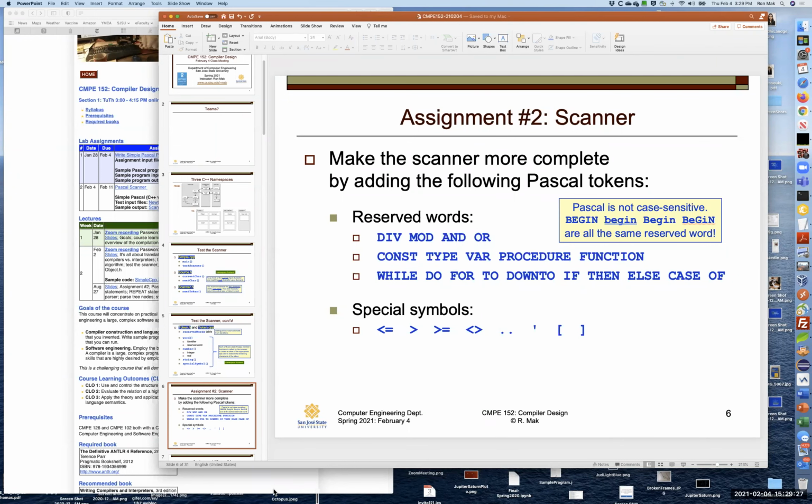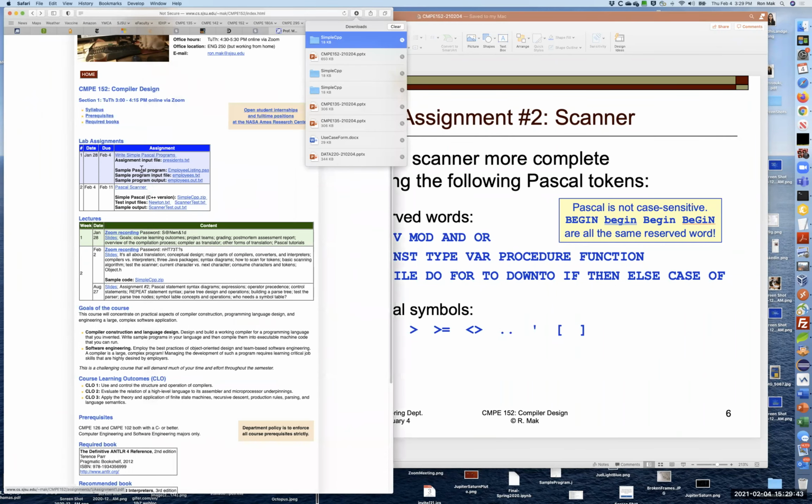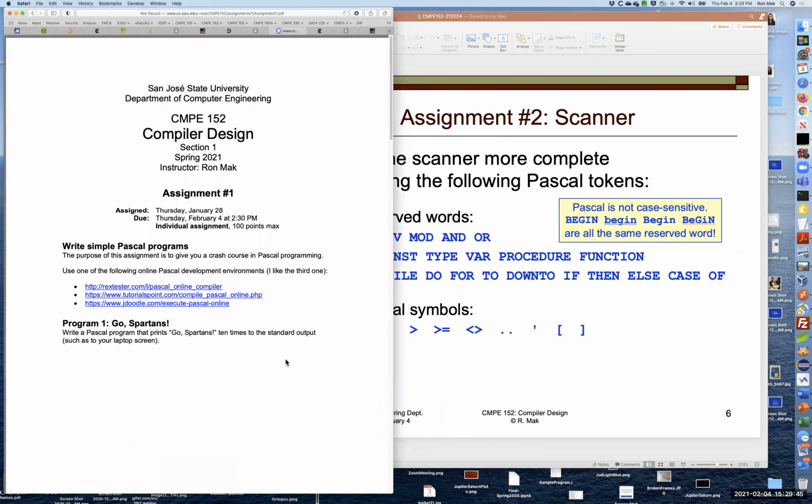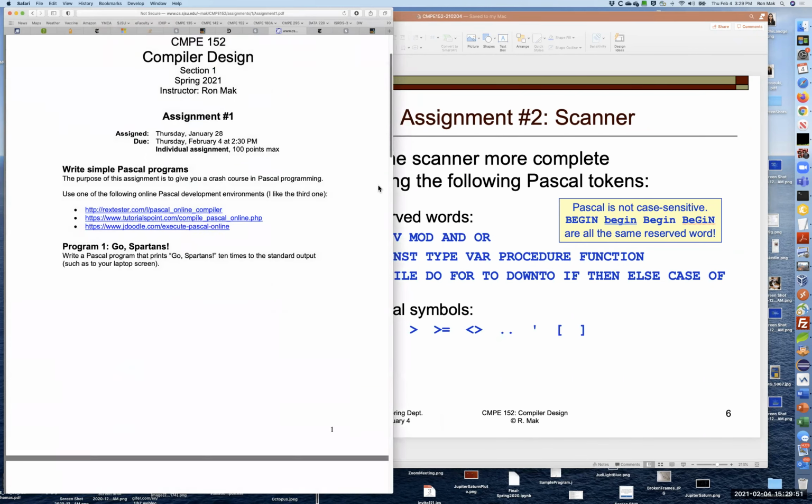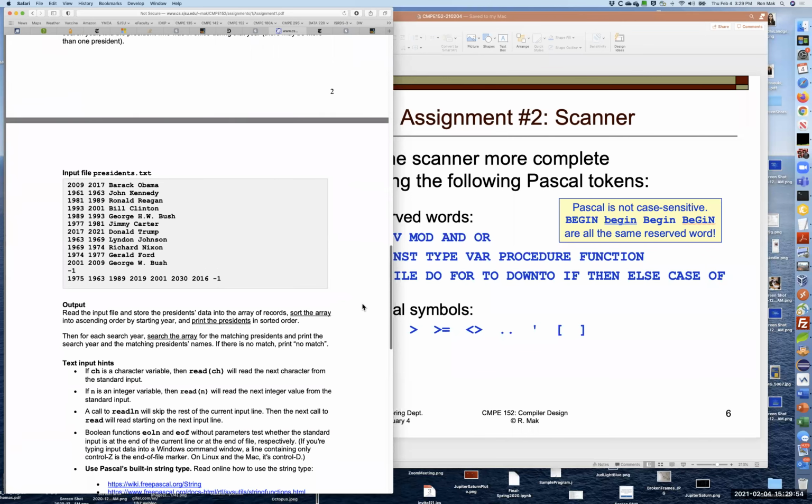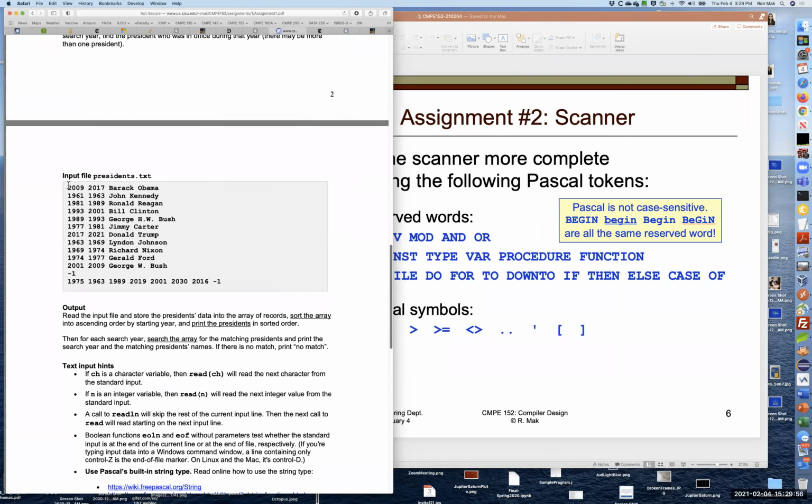Okay, well, in the input file, there were these numbers, right? And the numbers were separated with at least one blank. So this was the input file, and these are the numbers you're talking about, the years.